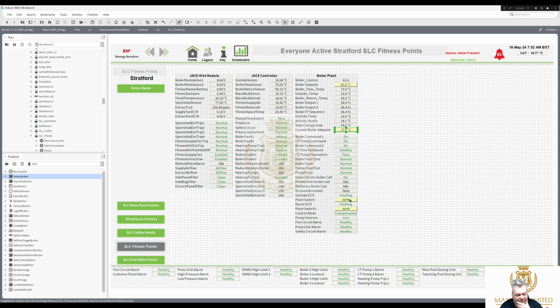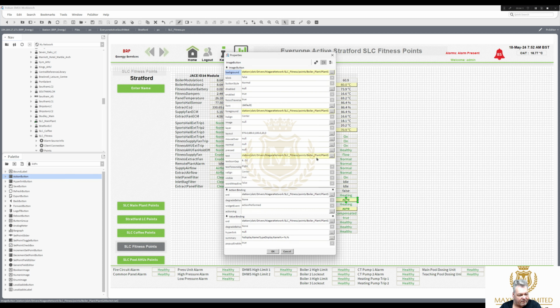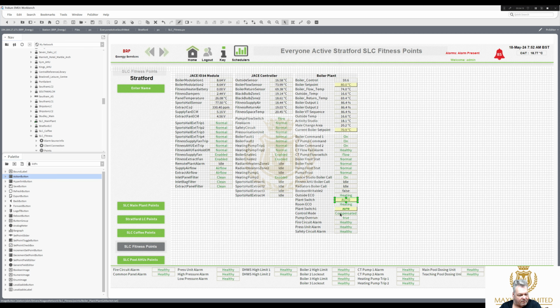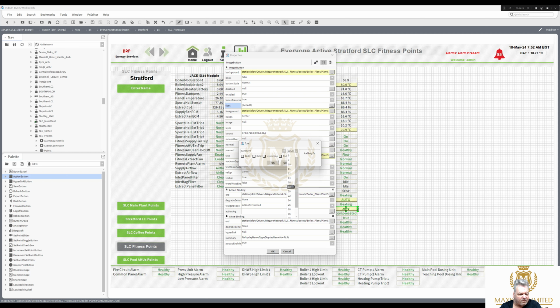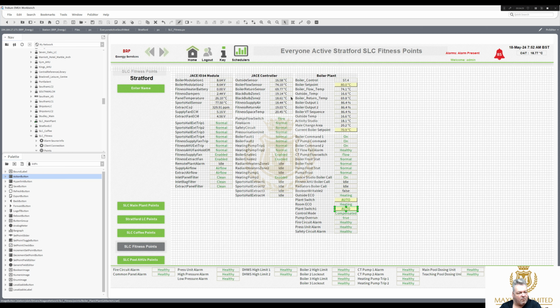If I copied it, I didn't set these to 16, did I? Because I copied it. So I need to set them to 16. 16, 16, 16. Right, so that's that one.